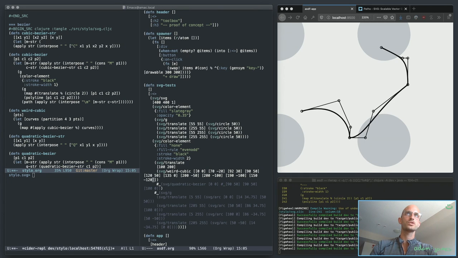This I can make way shorter. String M P1, which I'm going to do like this.